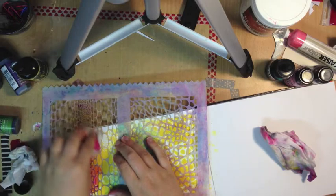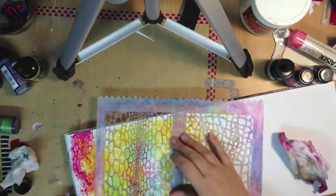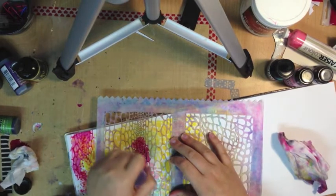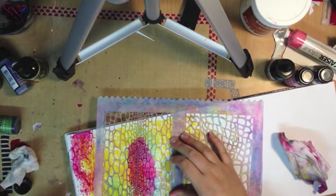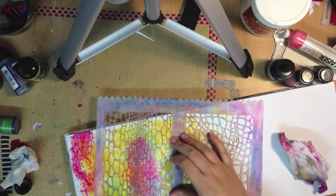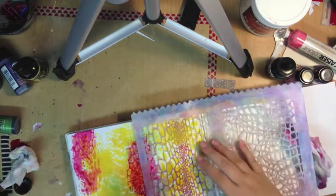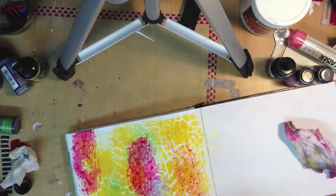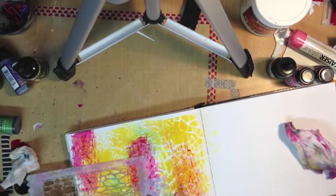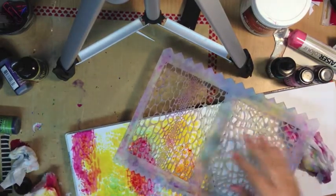wipe it down. And that gives you a darker effect doing it that way because this is like liquid watercolor. There's a good chance that it'll go underneath the stencil, but that also gives you a really cool look as well. So you get the darker lines, and if you rub like this, you can get a little bit more. So you've got to use your stencils right to the end of their life.